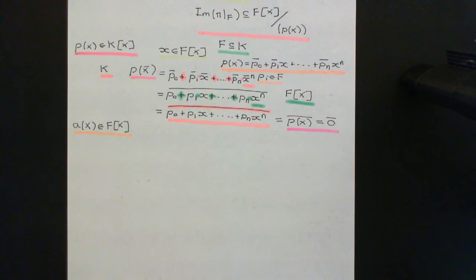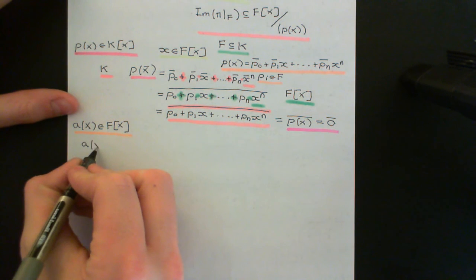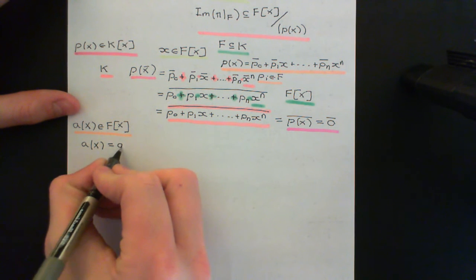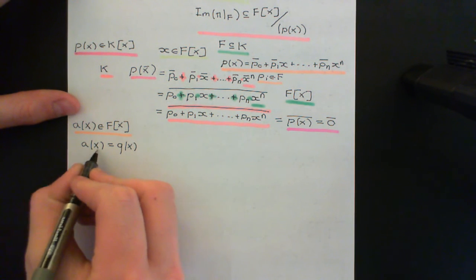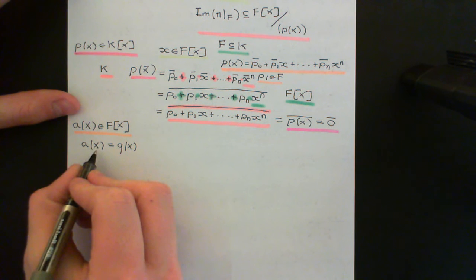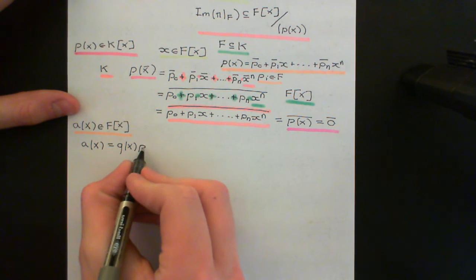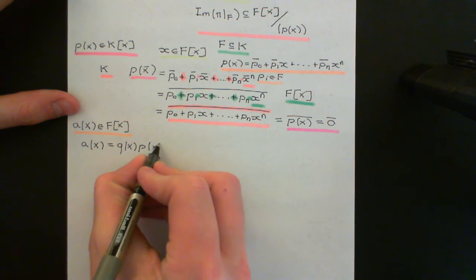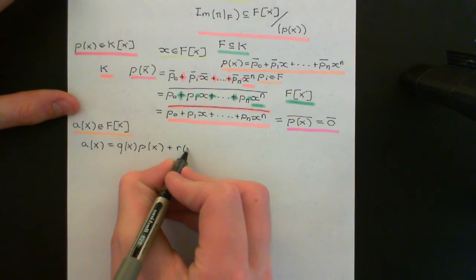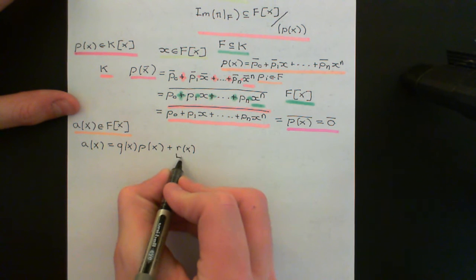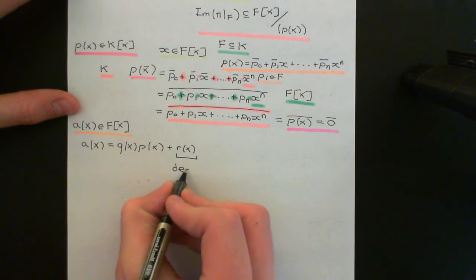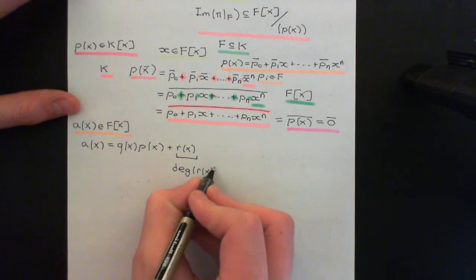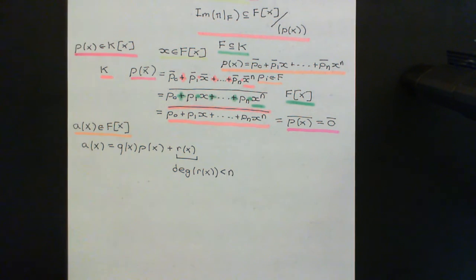If it's not of degree less than n, then what you can always do is perform the division algorithm using the polynomial p of x. Okay, so what I can do is write a of x as some quotient polynomial, which if a of x has degree n, the same as p of x, will just be a constant polynomial. If it's got degree greater than n, then it will be more interesting, times the polynomial p of x plus a remainder polynomial r of x here. And what can you say always about the degree of this remainder polynomial?